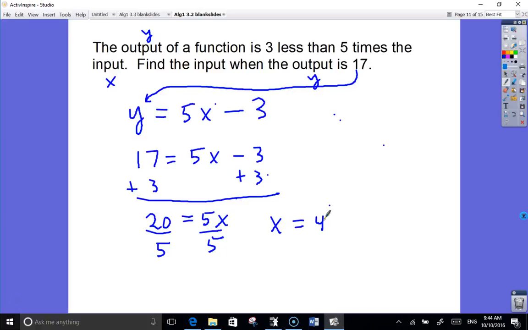So you got to set it up a little bit. You got to remember, we did this function stuff. We did inputs and outputs and domains and ranges and things like that.